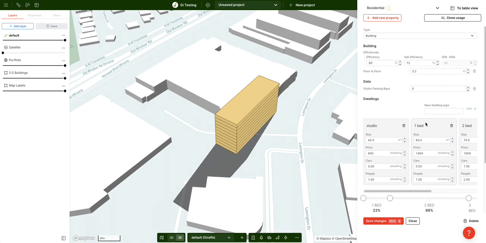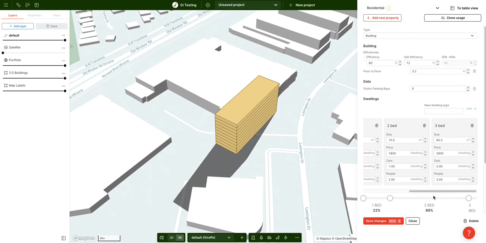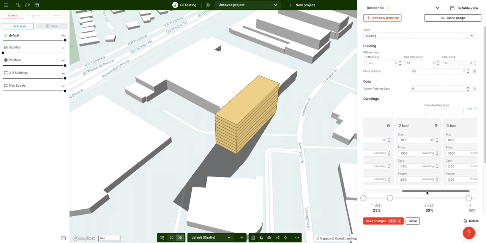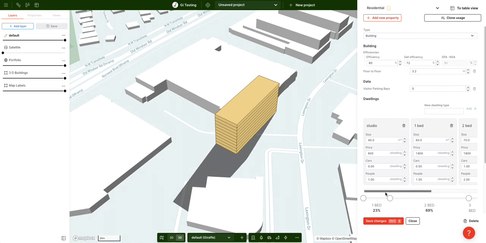It's got the types of dwellings, so studio, 1 bed, 2 bed, 3 bed. You can make more of them. You can make 2 bed, 2 bath, 2 bed plus a study, whatever. But each unit has a size, a price, a number of car parks required, and a number of people that live in it. And Giraffe uses those in the urban tab to do reporting. And then Giraffe uses these mixes here to determine the number of units that you're getting.